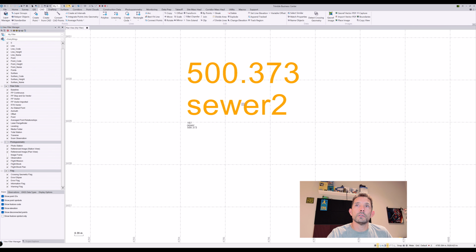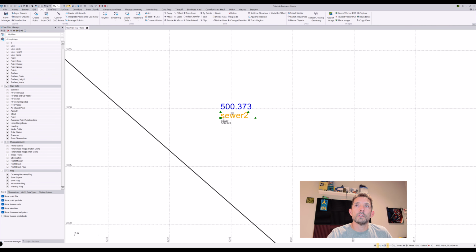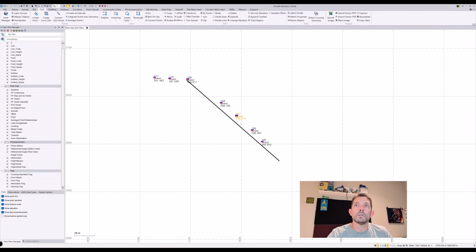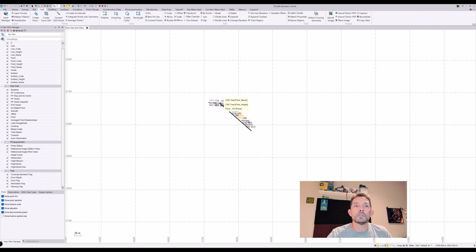This is the CAD, and this is the point, right? Because Business Center is set up so that as you zoom in and zoom out, the lettering zooms with you, so you can actually read this nicely.